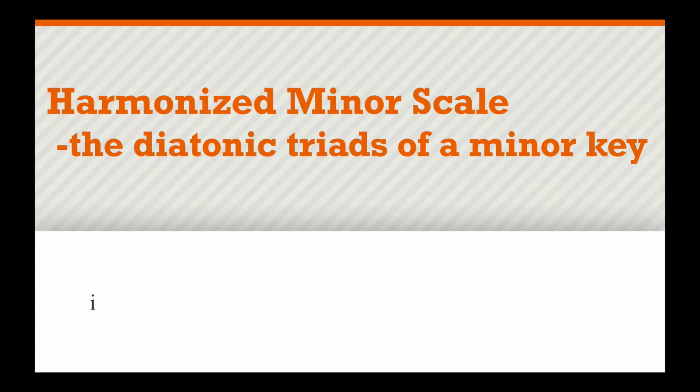Of course, you're in a minor key. Your 1 triad is minor. Your 2, if you remember at the beginning of this lecture, is now a diminished triad. Your 3 triad is a major triad. The 4 is a minor triad. Your 5 triad, because of either having a low 7 or a leading tone, with a low 7, is going to be a minor 5 triad. With a leading tone, it's going to be a major 5 triad. Your 6 triad is major.